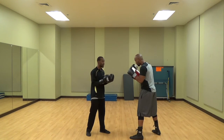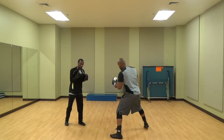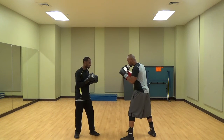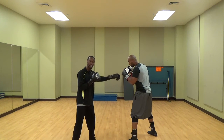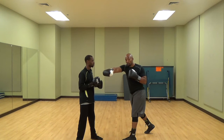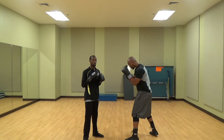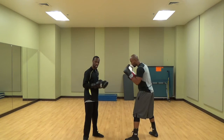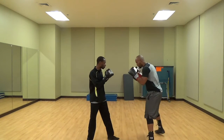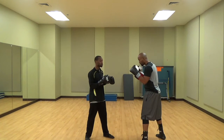For Kovalev, he has to stop Ward's lateral movement. In order to do that, he has to walk with Ward and keep him on Kovalev's center line using his own lateral movement. So if I'm Ward and I back up, he steps forward. I come this way, he comes this way. He always has Ward directly in front of him. Because if Ward is off to the side, that right hand is taken away — and bringing it across his body opens him up for a counter from Andre Ward.